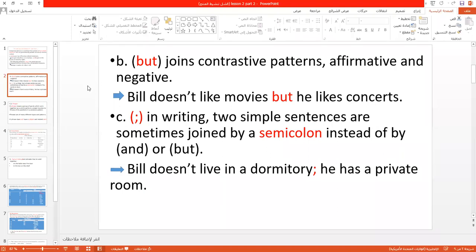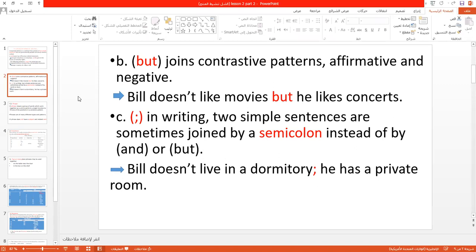For example: Bill will come to visit us next week. His father will not come with him. So in the first sentence, the subject is Bill. But in the second sentence, the subject is different, yet both of them are related to Bill. Very good. So we can't say they have the same subject. No, but they are closely related in the context.